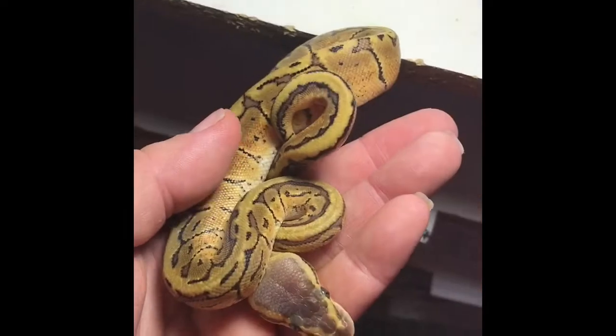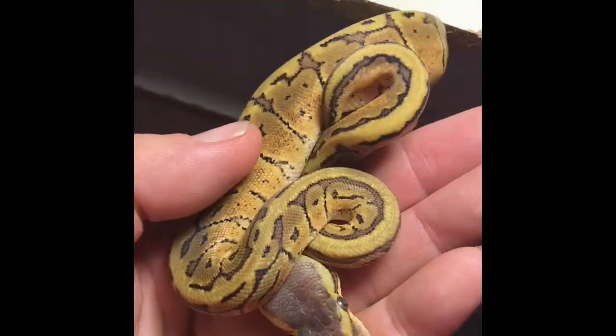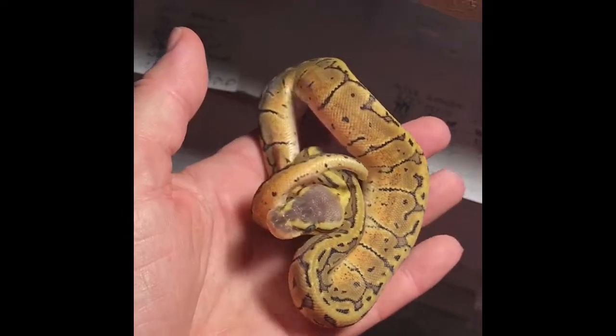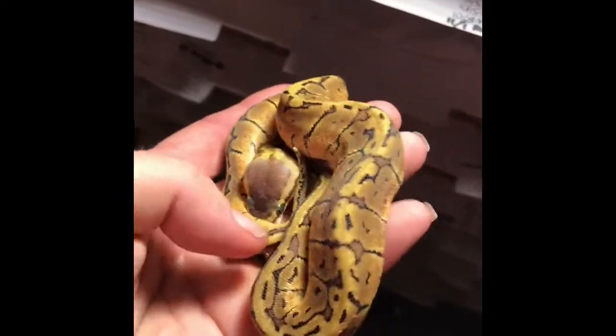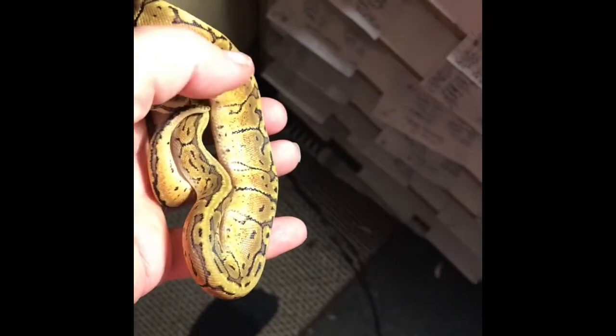And here we have the Choco Blast again, which is the chocolate pastel and pinstripe. You can see how he's slightly lighter than his blackhead brother, but still very dark compared to a normal lemon blast. But I may let this girl go. I may sell her. I haven't really decided, since I've already got Mom, who's basically the same thing. Unless yellow belly's been added, which I don't really see.